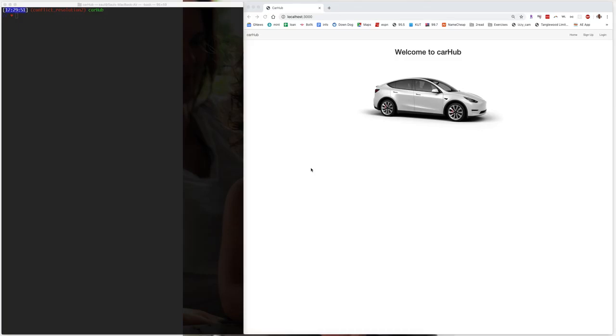It's called carHub. It is a Rails backend application. We're going to demonstrate a full RESTful convention here. It's powered in the front end by just multiple HTML pages with a little JavaScript here and there.